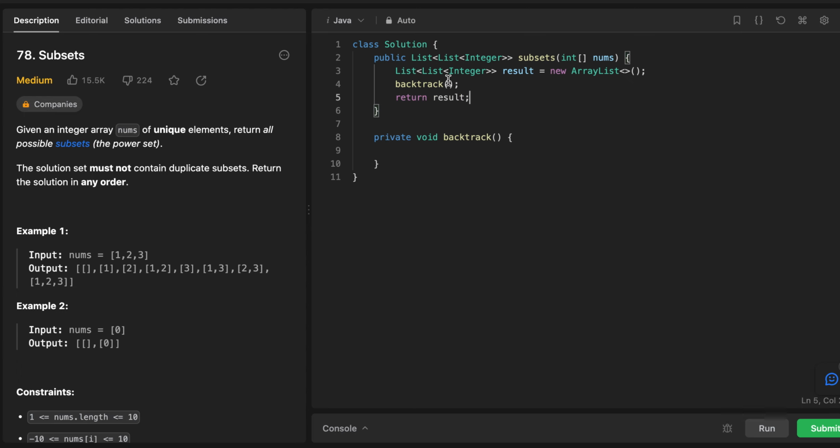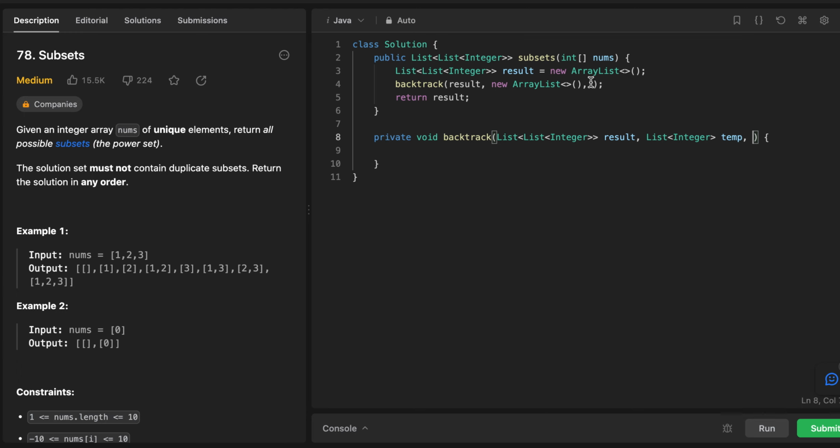So what do we need to pass it? Of course, we need to pass our result, which is this one right here. What else we need to pass? We need to pass a new array list, which will be holding the temporary values of it, and it's like adding it to result. So you can just say list of integer temp.